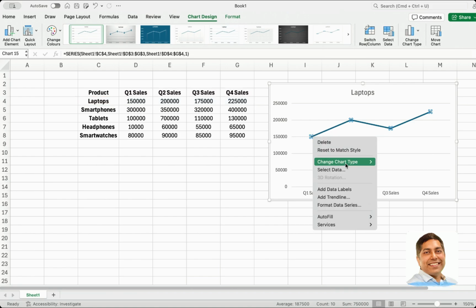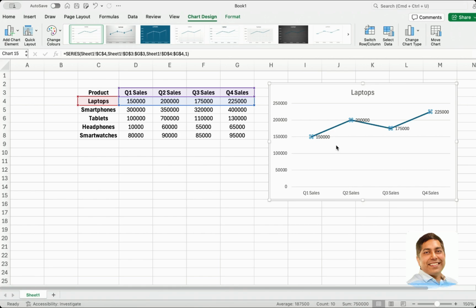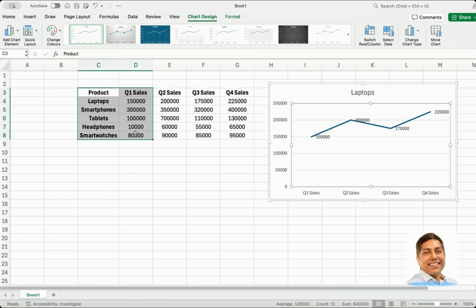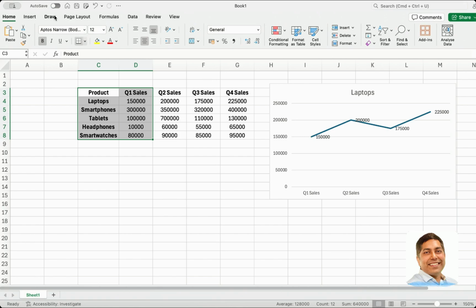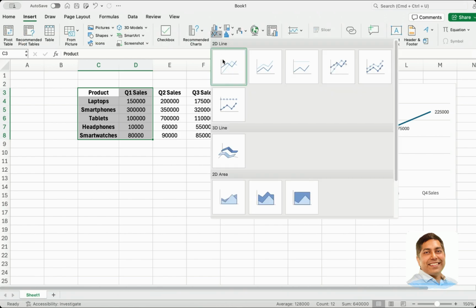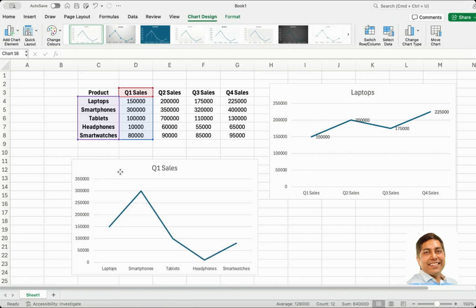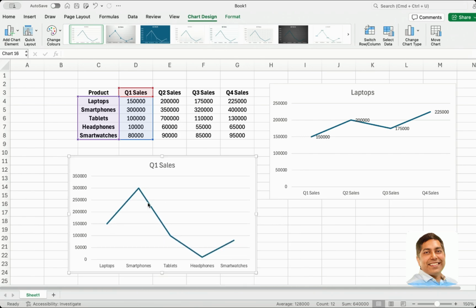Better, you can right click here and click on add data labels, and you can see the points also are visible, right? So this is very good when you're trying to compare through a period of time, right? So you can always also do this like I have done previously. Go insert and insert the line chart, but here this line definitely is showing the increase and decrease, but this is not useful because laptops is not related to smartphones, right?